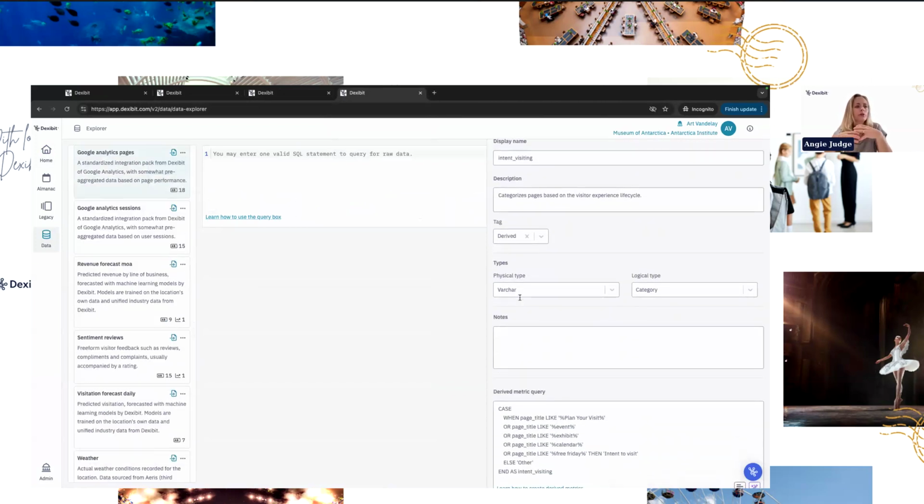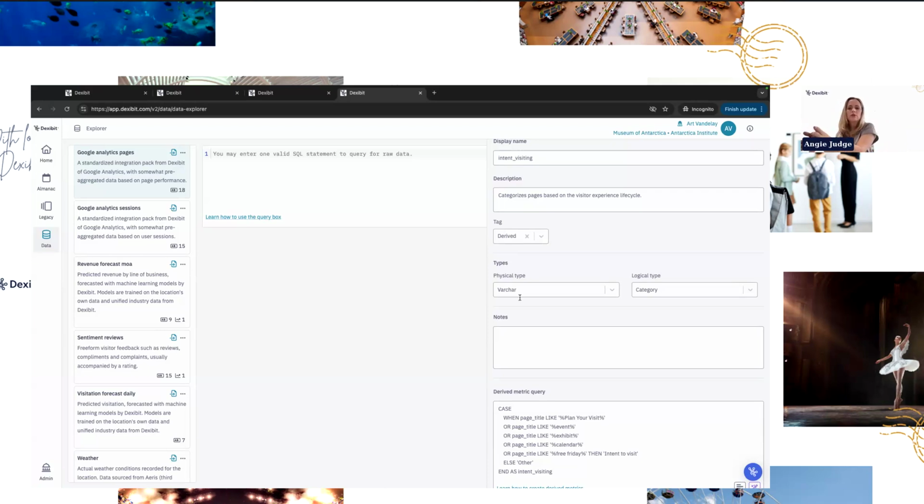What I'm going to do with this derived metric is, if this page falls into the category or classification of pages that I deem a page somebody comes to when they're thinking about visiting. Maybe this is a page where somebody's coming when they're engaging with education materials.